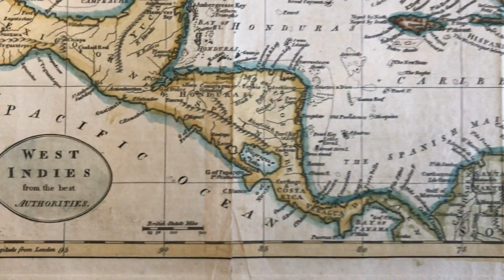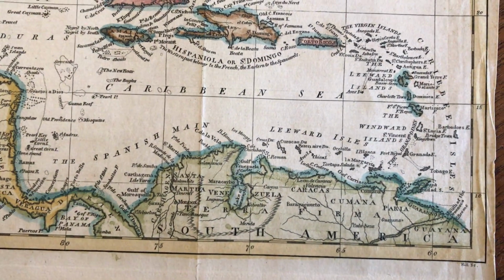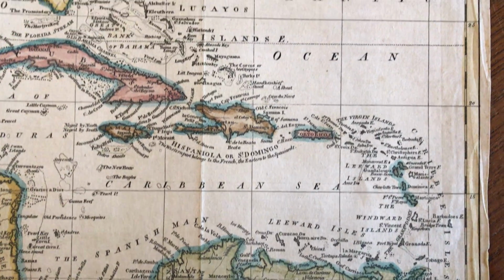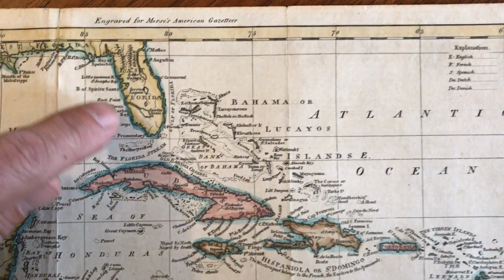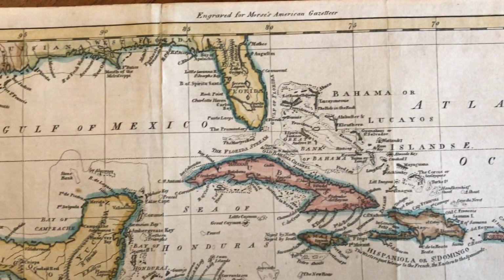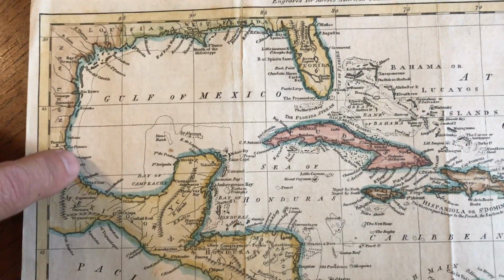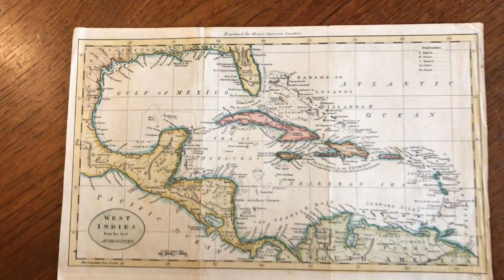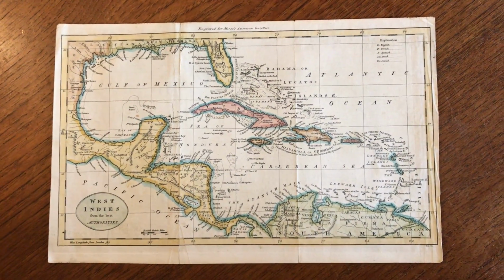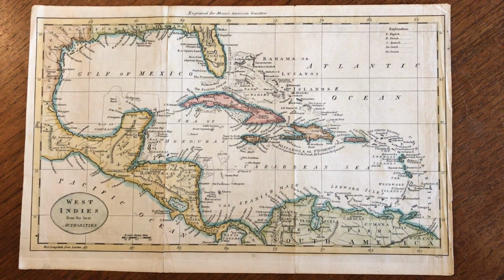We're looking at an 18th century American-produced map of the Caribbean and West Indies. It includes most of Florida here, with an interesting chain of mountains in the north. There is this outline which goes along the shore, which is likely the extent of political boundaries.